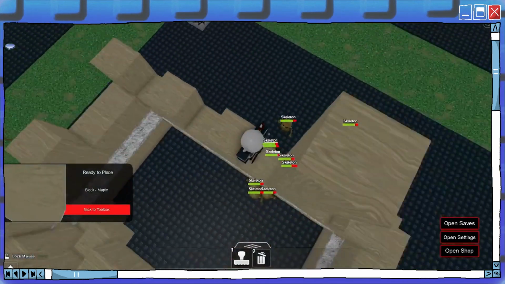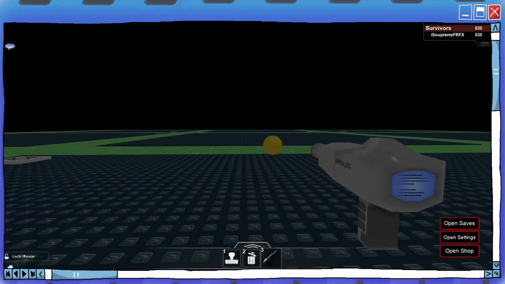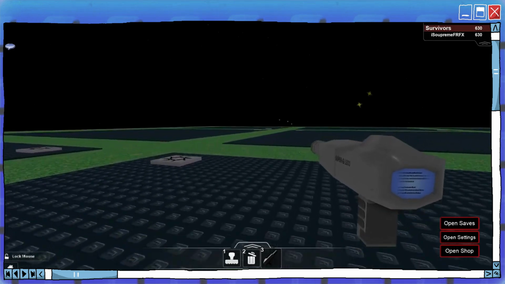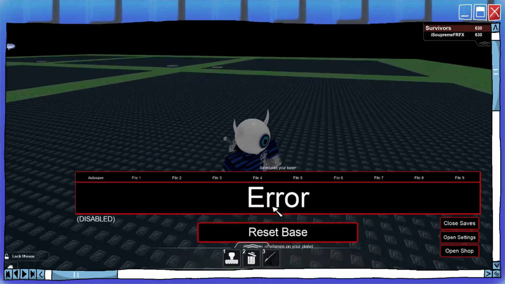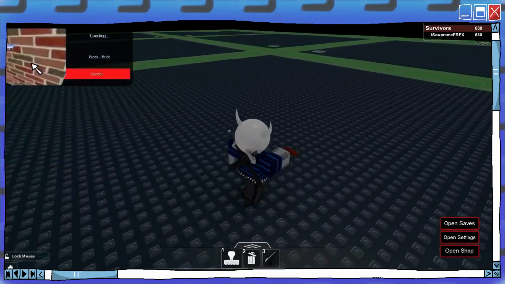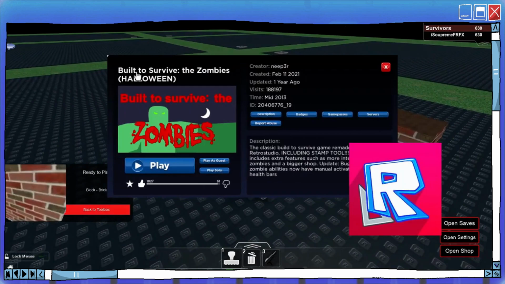Each round will grant the player points that they can use to purchase weapons and gears. This game became so popular, it created its own genre of other Build to Survive games that still get a good amount of players, like Build to Survive the Skibbity Toilet. Since the game hasn't been updated in like 10 years, it's not that playable anymore due to the Stamper tool being broken. The footage you're seeing now is from a remake of the game on Retro Studio.